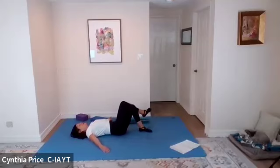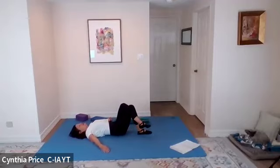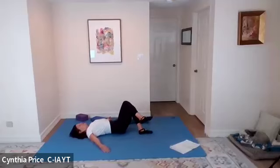Okay, release out, unstack your knees, drop right into the other side, and then drop to that top knee side. Right, listening to your body, not trying to force the knees down, just allowing them to drop, and then using your core to return. And then you may notice as you repeat this movement, it drops just a little bit lower with each repetition, no forcing.